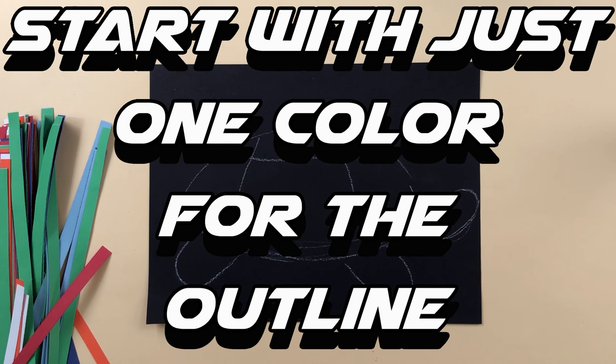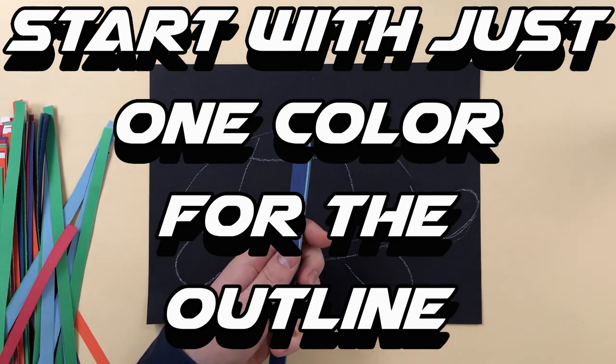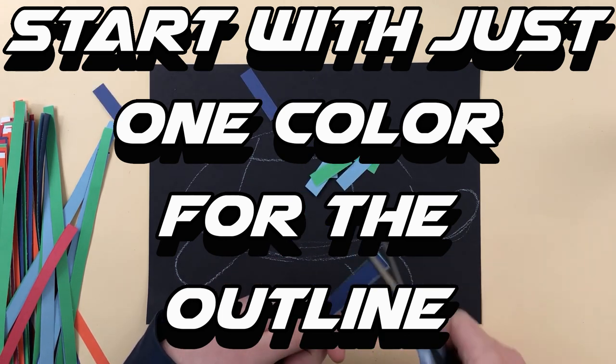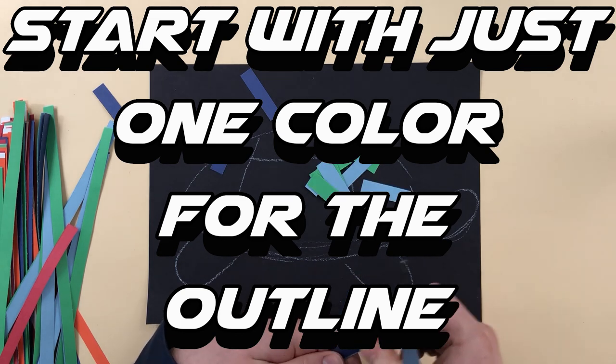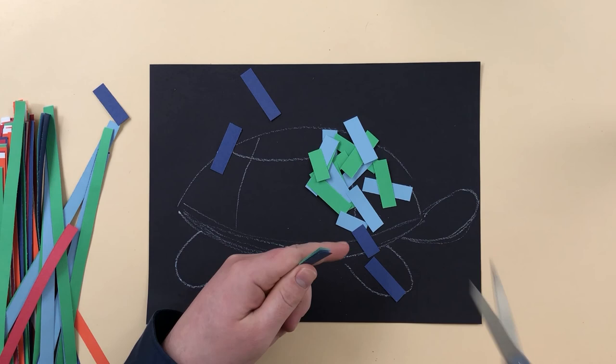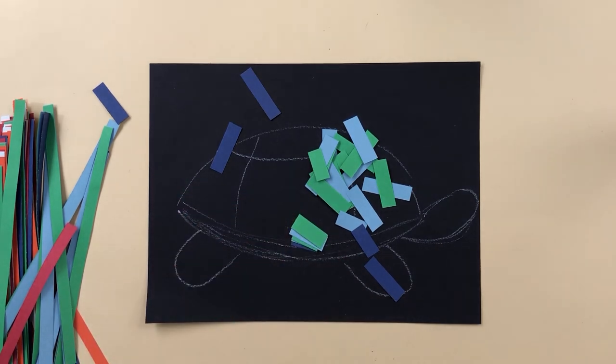You're going to cut it first into long strips and then go across and cut them like this. You'll do a little bit of that right now. You don't need to completely shred all your construction paper. Just go one piece at a time and cut a little bit off at a time.